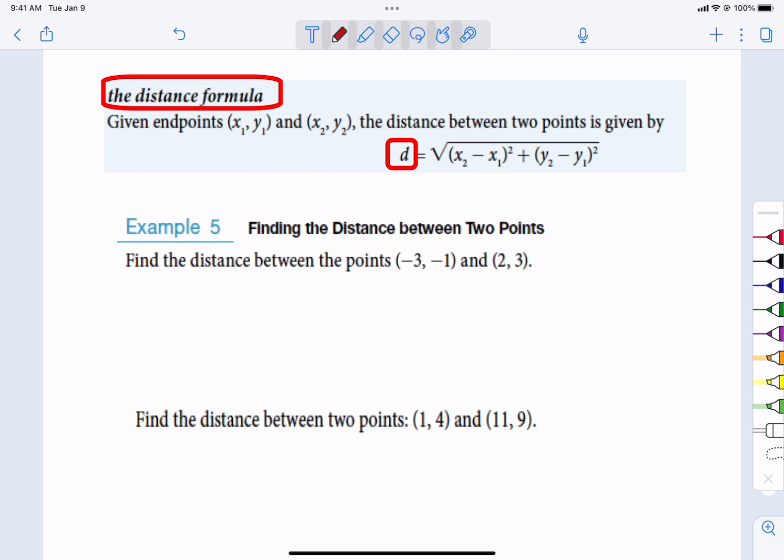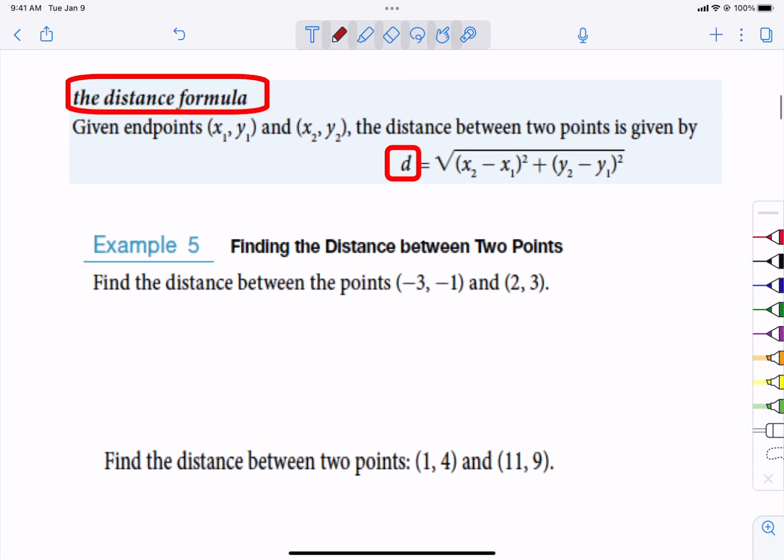Okay, let's talk about the distance formula real quick. Back in Algebra 1, probably, then you probably did it again in geometry, maybe even pre-algebra, you might have used the distance formula. Let's talk about where it comes from, what it is. The distance formula is derived from the Pythagorean theorem. You'll notice it's the square root of the difference of the x's squared plus the difference of the y's squared. It is connecting it, making kind of a right triangle every single time.